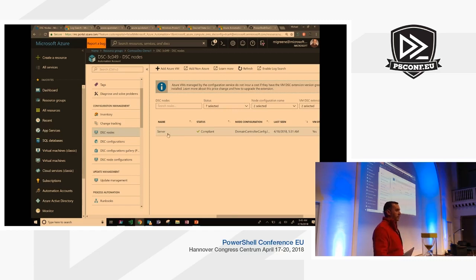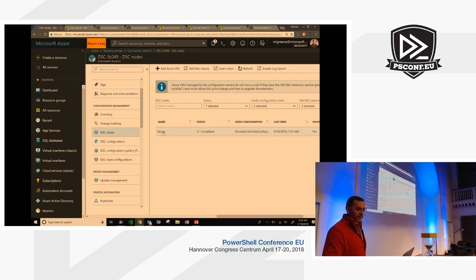If you're fine with just once a day or every couple of days, this server should check in and just let us know that it's still compliant because it's a file server at a remote site, and nothing's going to fall over if 15 minutes go by and it's not compliant. Then that's fine. You can use that as a tool to drive the price down. Now, of course, it changes the management model, because if you want to publish a configuration change, it could be 24 hours before the node checks in with the pull server to get it. But again, for a lot of scenarios, customers are finding that's fine. So it's just something to think about as you're thinking about how you would design this into a project.